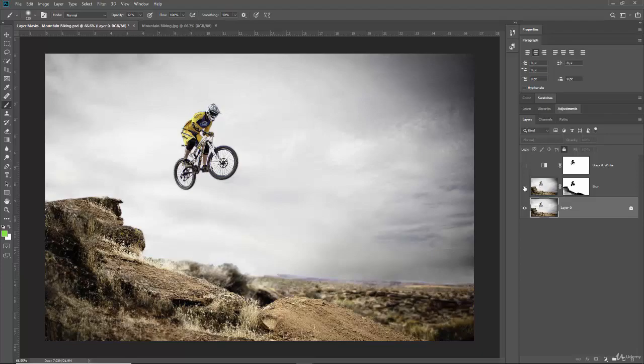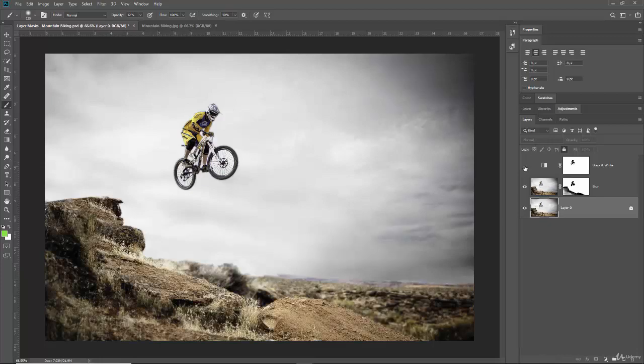And if I toggle back and forth between this, see how this area and a little bit of the foreground blurs, leaving just the ramp and the area underneath the biker nice and sharp and crisp. I'll toggle that again so you can see it. Okay, so first we're going to add that blur using a layer mask to mask out the biker and the ramp. And then we're going to add a black and white layer for the background, masking out just the biker.